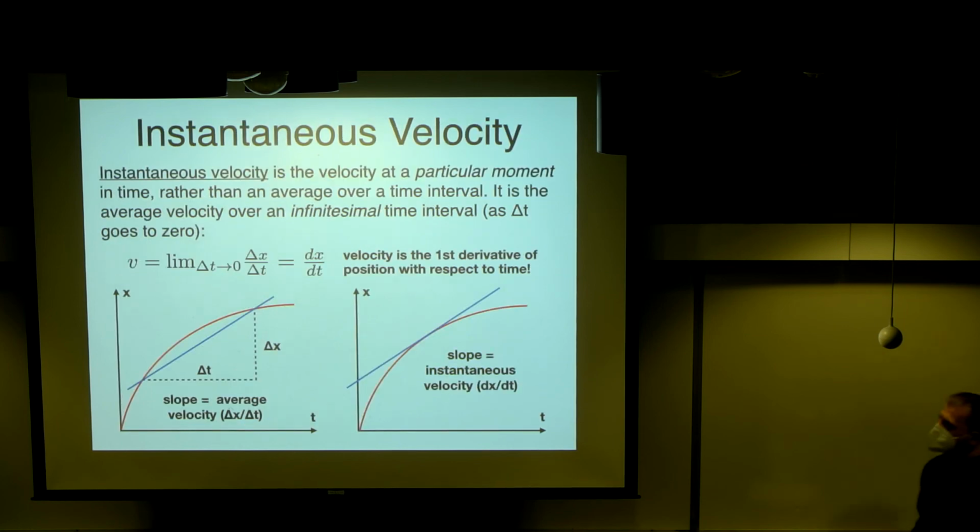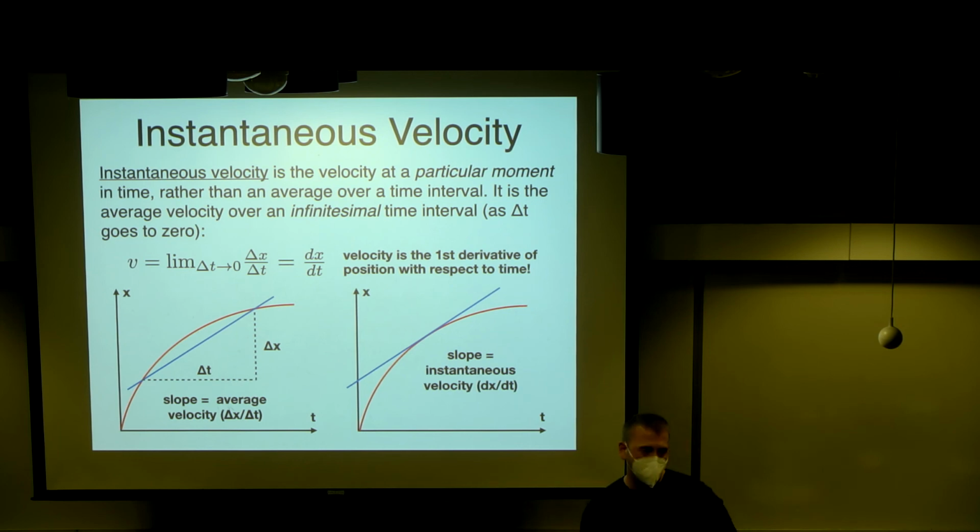Okay, and that brings us to the final definition of the day, which is something called instantaneous velocity. Okay? So remember, I've been putting the word average in front of everything so far, like average velocity, average speed, and so on. The reason for that is, with these averages, what we're really talking about is, on average, what is the velocity in some interval of time, right? So between 0 and 10 seconds, what was the average velocity? It might have been changing over that interval, but we're just saying on average it had a certain value. What if instead of taking an average, we just want to know what is the velocity at one particular moment in time, rather than averaging over a bunch of times? That's what the instantaneous velocity is. It's what was the velocity at some particular instant in time.